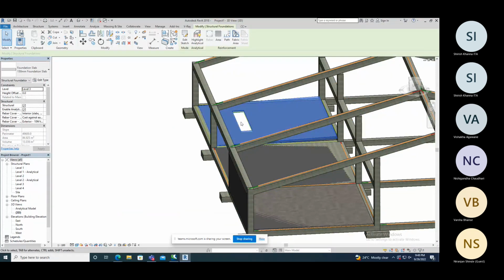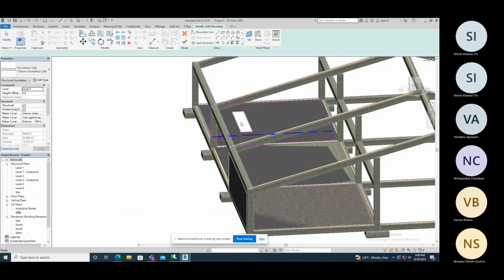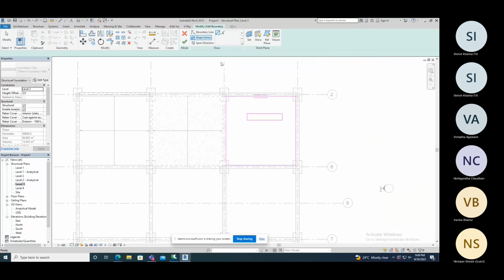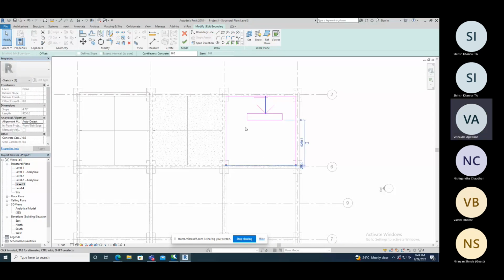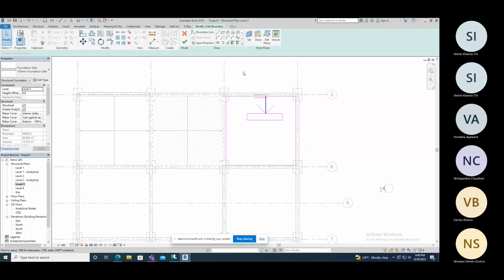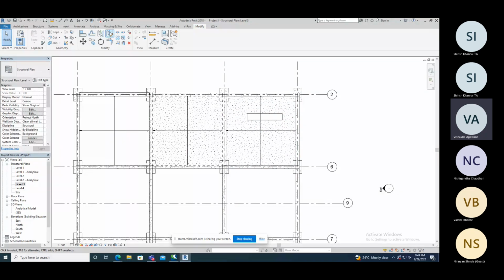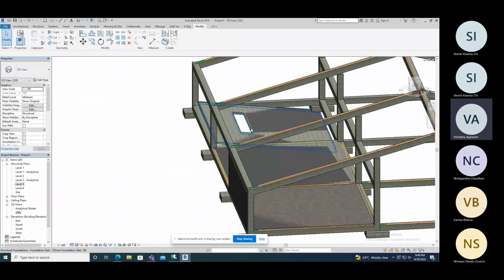Now I'm using Control Z. And now go to level 3. Now we can use the slope arrow from this side to this side, on a single side. And we need to give a level also for that, meaning the drain pit is going to some other level, and our slab is going to some other level.